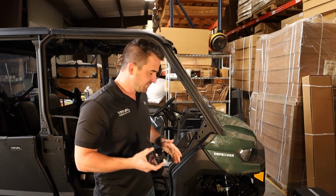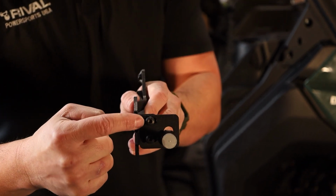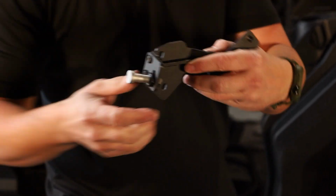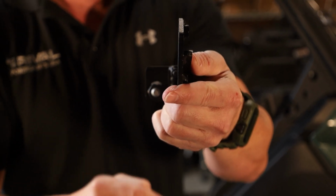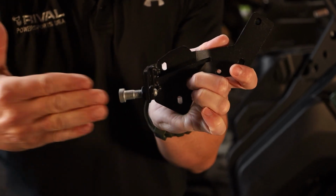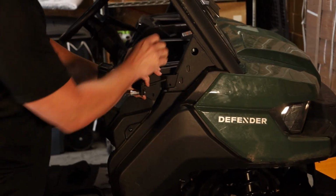Okay, so the last step before we actually swing the door itself is this bracket here. This bracket holds our door pin. As you can see here, we've got adjustment in and out here, so that if you want to bring your door in and out, you can. And then we've also got adjustment up and down here on our door pin. As you can see from the back here, it's a slotted hole. Also with the pin, because it's got the two nuts, you can adjust the pin in and out also. So this bracket here basically goes straight into here.